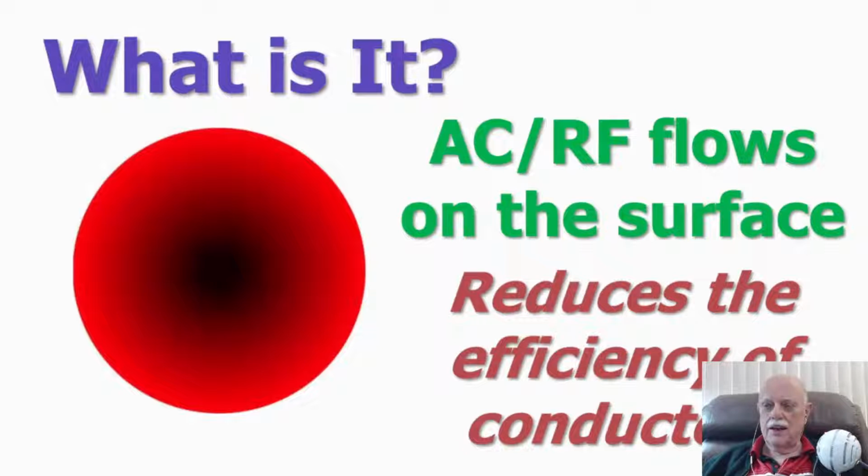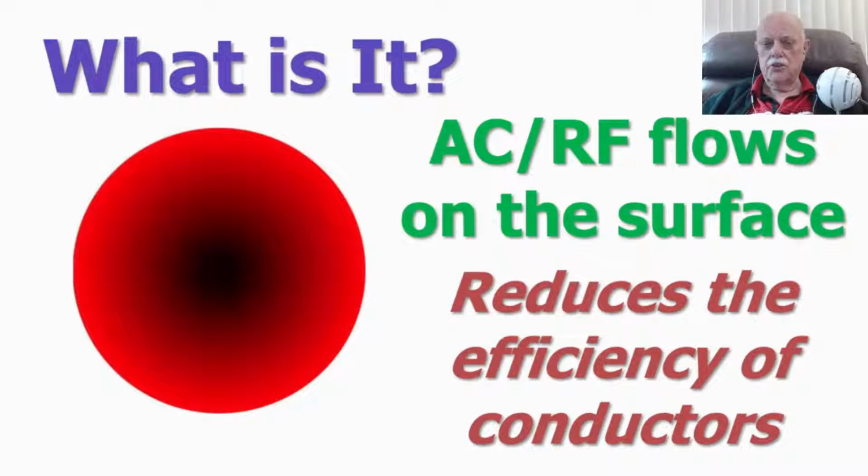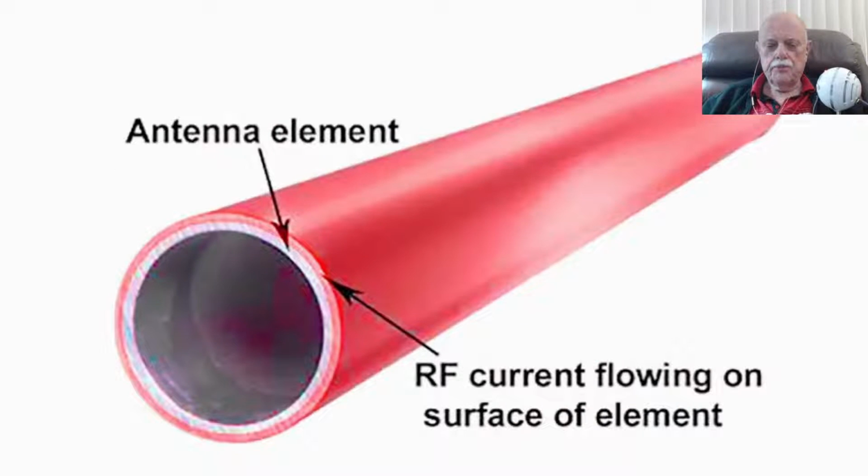And what's the effect of the skin effect? Well, fundamentally, the major thing that skin effect does is reduce the efficiency of the conductors, either requiring you to use bigger conductors or making the conductors that you have more resistive, which is not very good, particularly in small antennas. Here you see it represented a little more accurately. This is a drawing, which was in your newsletter or your website, of a piece of aluminum tubing, which you can see partly in gray, and the RF skin current on it, which, as you can see, only penetrates even that thin aluminum tubing a short distance.